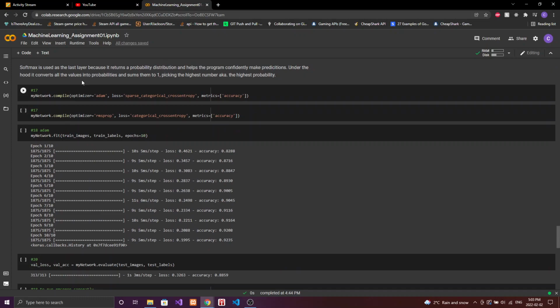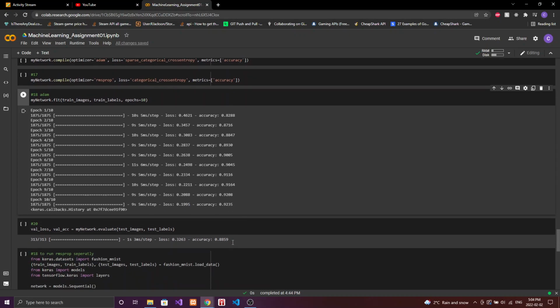So what we do is we compile that, and then we actually want to run and try and test our neural network. So what we do is we run the fit command, and we take all of our training images and the labels for what they are, and we're saying we want 10 epochs, which is cycles through our network. As you can see, the more it cycles through, the better the loss score becomes, aka the lower it becomes, kind of like golf, and the higher accuracy becomes.